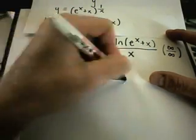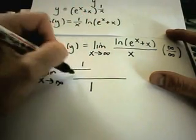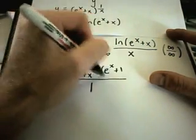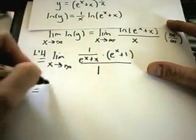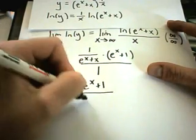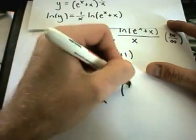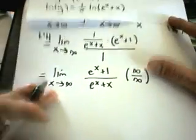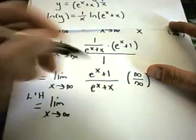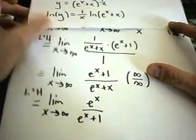I'll get the limit as x goes to infinity. The bottom part is easy — you'll just get 1. When you take the derivative of natural logarithm, you get 1 over the stuff, so (eˣ + x) times the derivative of the inside, which is eˣ + 1. If we rewrite this with a little algebra, I'm going to get (eˣ + 1) on top and (eˣ + x) on the bottom. But again, this is going to be the form infinity over infinity, so I can use L'Hopital's rule one more time. I'll get eˣ on top and eˣ + 1 on the bottom.